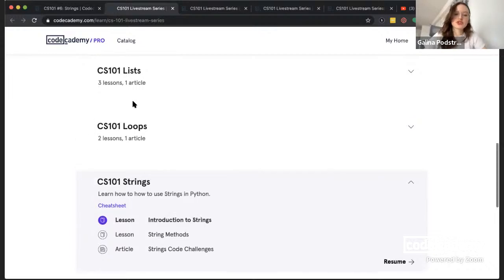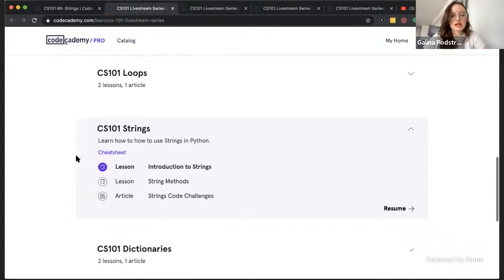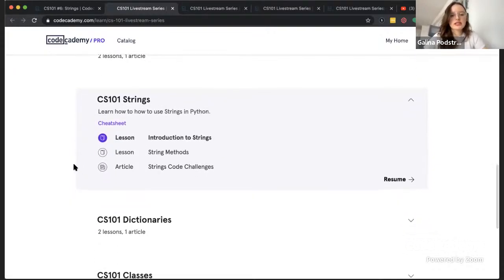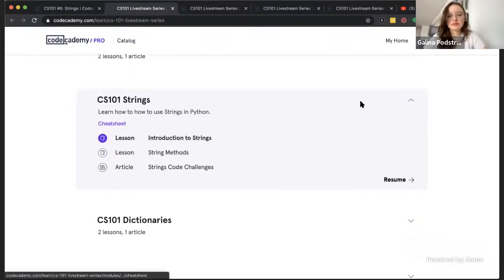So if you want to get a refresher on that, just go ahead and navigate back to those lessons. But also some of the things that we used, like escape characters and split, they are all in this lesson. We just didn't get a chance to cover it, but definitely make sure to check it out.